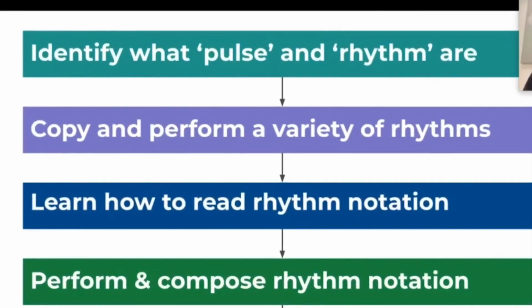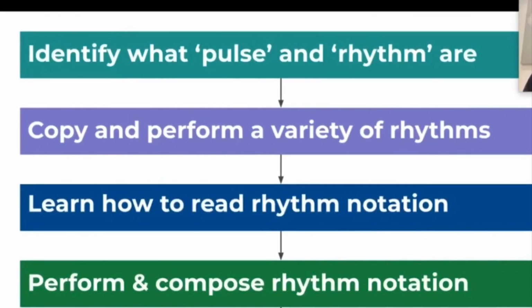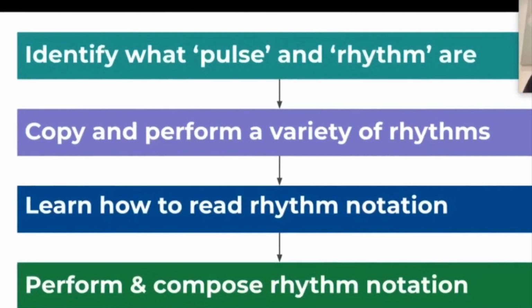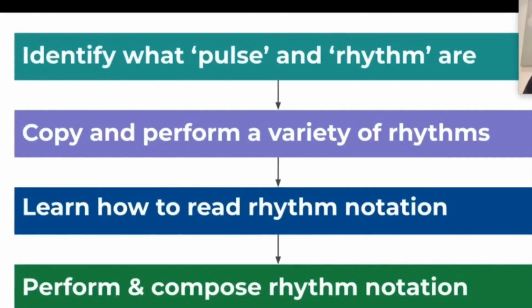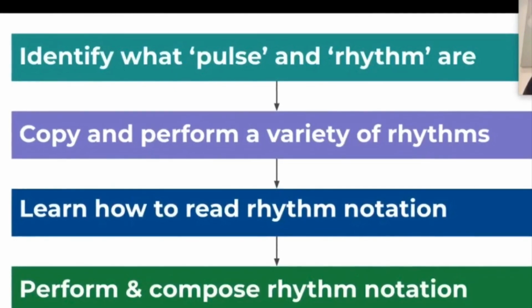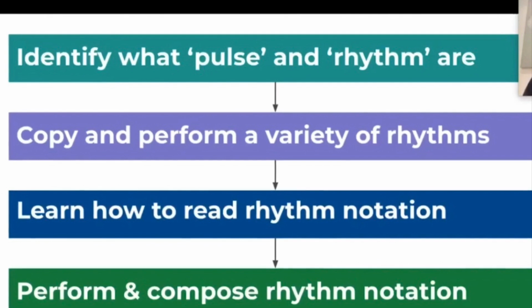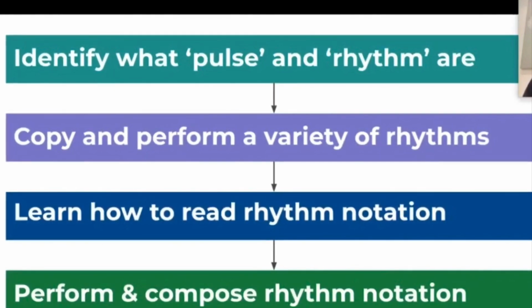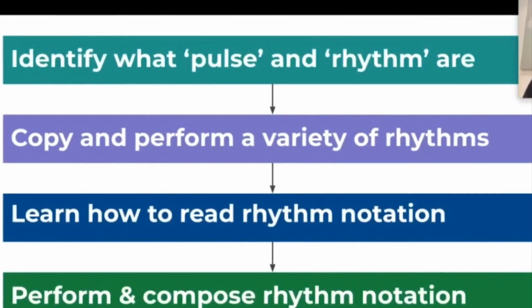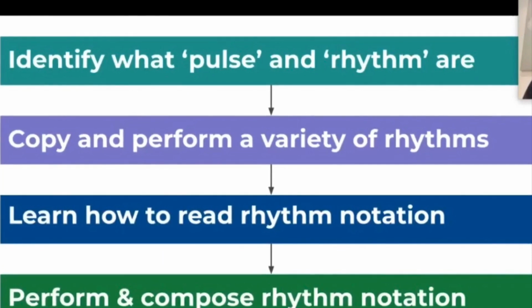So let's look at what we have covered so far. We can now identify what pulse and rhythm are. We have been able to copy and perform a variety of rhythms. We have read some simple rhythmic notation. And before we go today, you're going to compose your own rhythm.